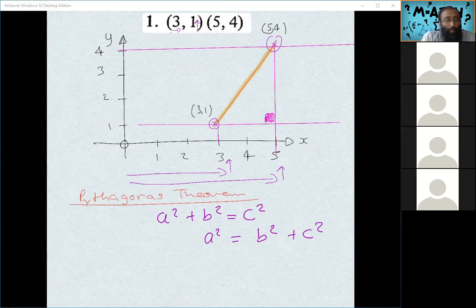Okay, Layla, are you familiar with those formulas? Yeah, I know it. I just can't remember. Okay, which one have you learned at school? We use a squared and b squared equals c squared in the first one. Okay, that's good. What about you, Eliza? Which one are you familiar with? I don't think I've done this at school yet. Okay, that's not a problem.